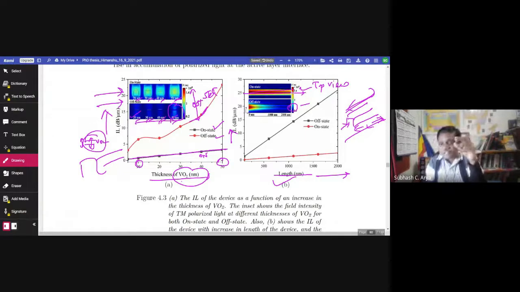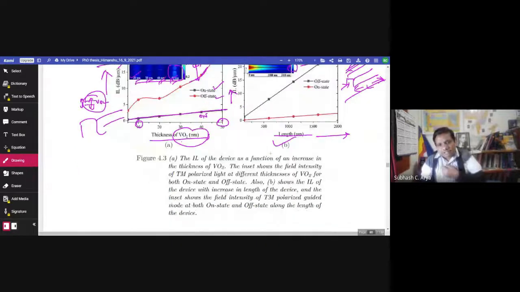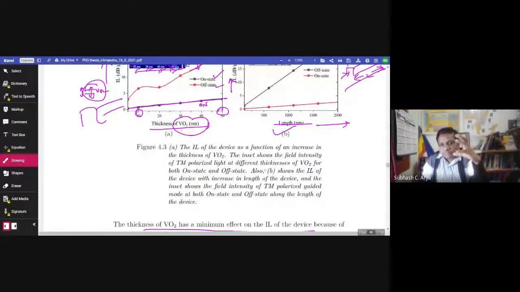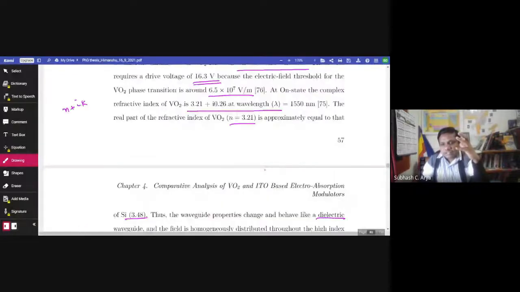Of course, some absorption is there. That is the loss issue, and that is where we have to minimize this loss. Minimizing this loss in the on condition means we are improving the efficiency of the device. In the off state, you see almost negligible light, but of course some light is there, which means we are not able to achieve 100%, and that is not possible either. There is nothing as such as 100%. Some practical cases are there. But it will serve our purpose, meaning your device is working as a switch, on and off. That controlled mechanism is what is expected of a modulator.